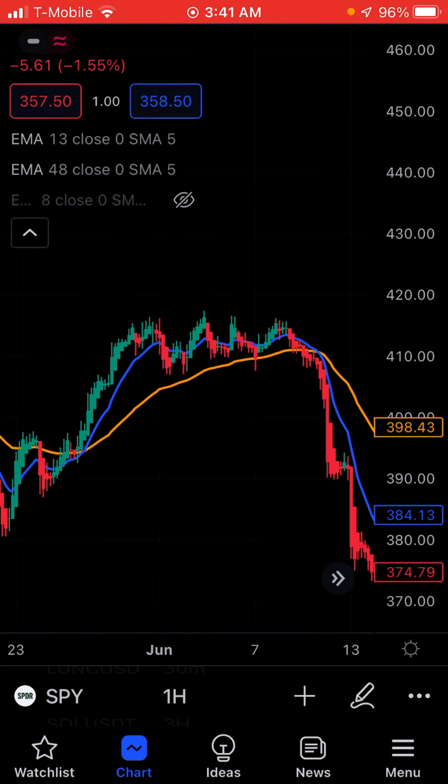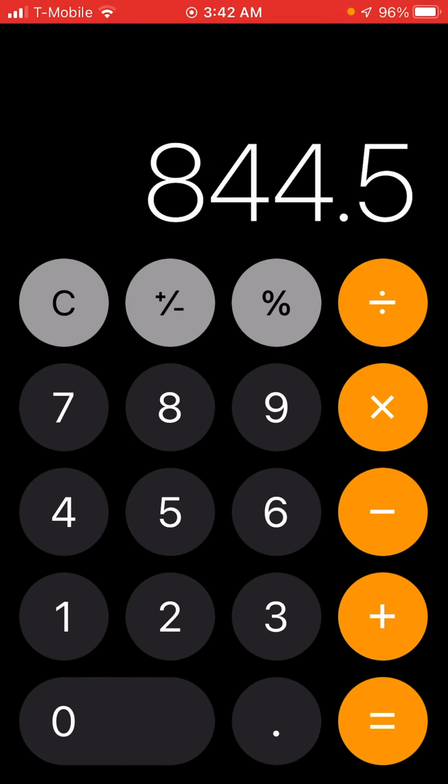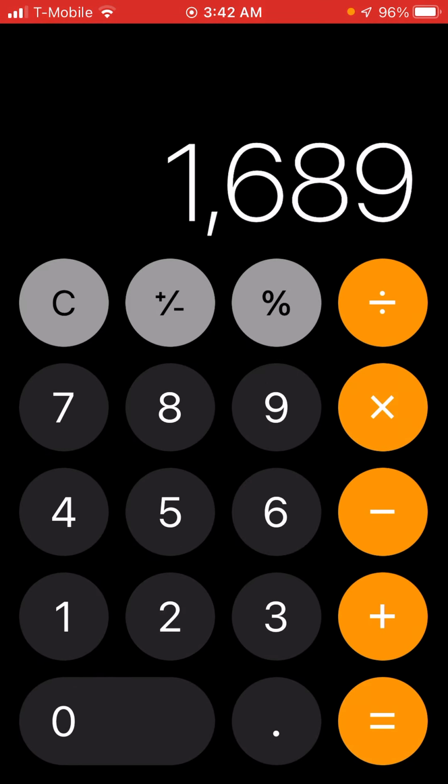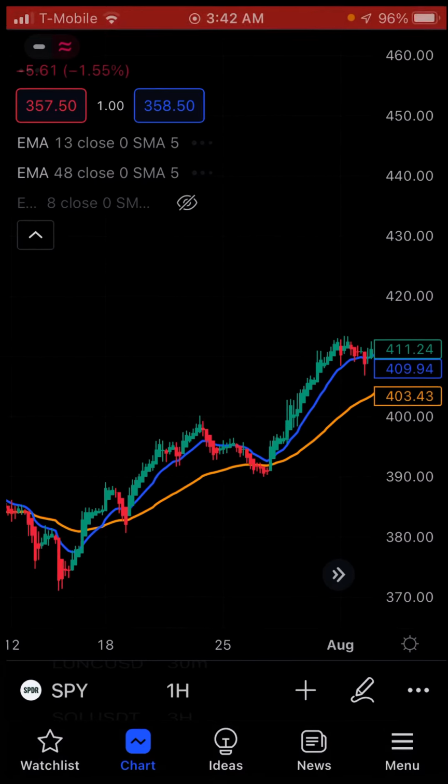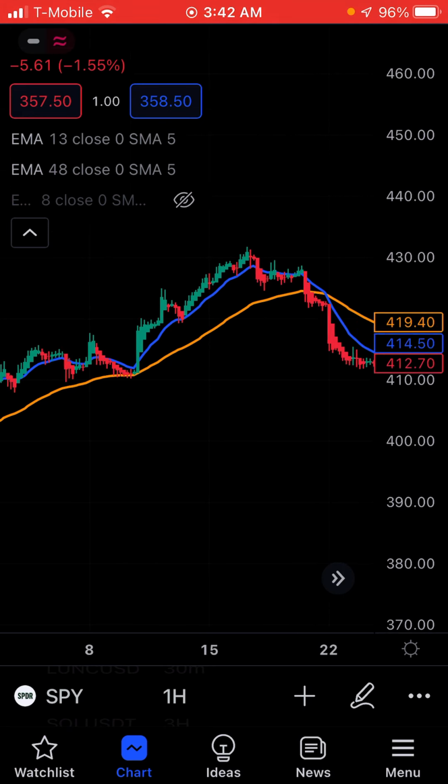Now, once you start doing this and you start making gains from it, this is not financial advice, but as you grow your gains, you can also increase your contracts, and as you increase your contracts, you'll make even more money. You can scale and compound over time. So that 844 would turn into 1,600 if you worked with 2 contracts instead of 1. So anyway, this is very powerful, and I thought I'd share it with people.